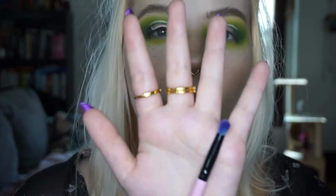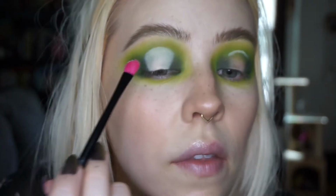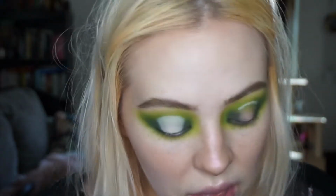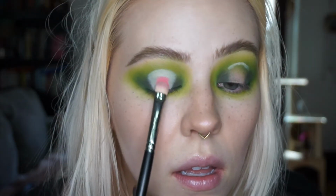And now I'm gonna take a kind of a pencil brush shape, but it's a little fluffier because I really want that softened, kind of like that. And then I'm just gonna fill that in with a little synthetic flat brush. Okay, and then before I do the other eye, I'm gonna put the pink on just so it doesn't crease. And once again, I'm using Wisteria from the Feral palette. I'm just gonna fill that in with the pink.